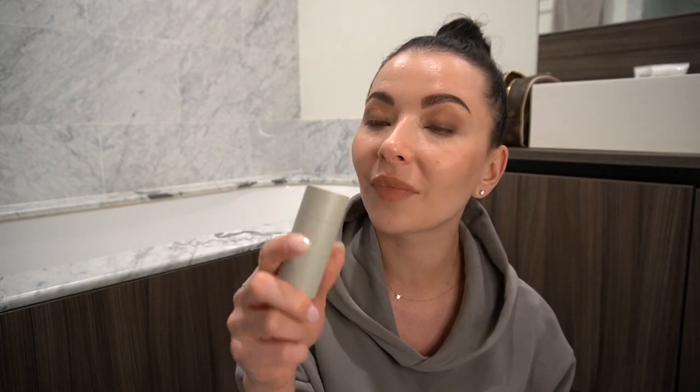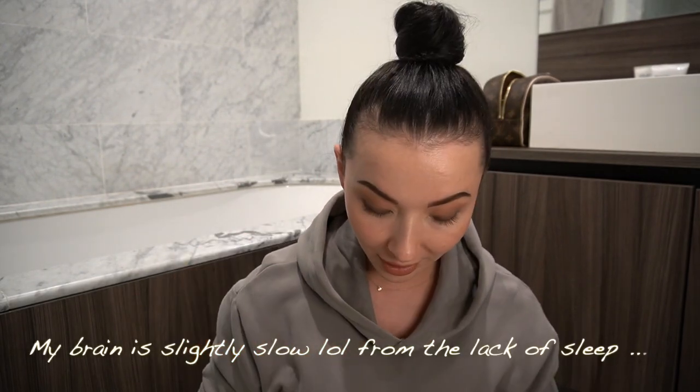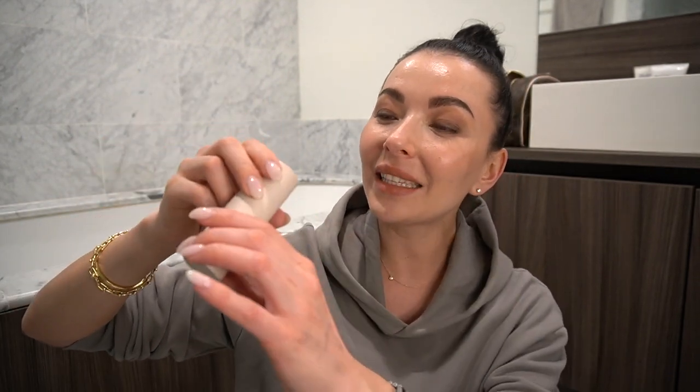For my Westman Atelier stick foundation — this is the new Chill tone. I love this product. It blends so well, doesn't break my skin, doesn't irritate my skin, doesn't clog the pores, and it illuminates the skin. I have number 3 as well for evenings — for a full makeup look with smoky eye I'll take the number 3 all over my face. But most days I just take the concealer, apply it under my eye area, and blend it down if needed.